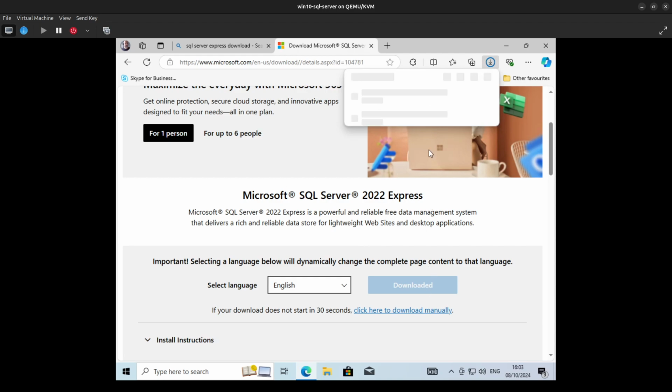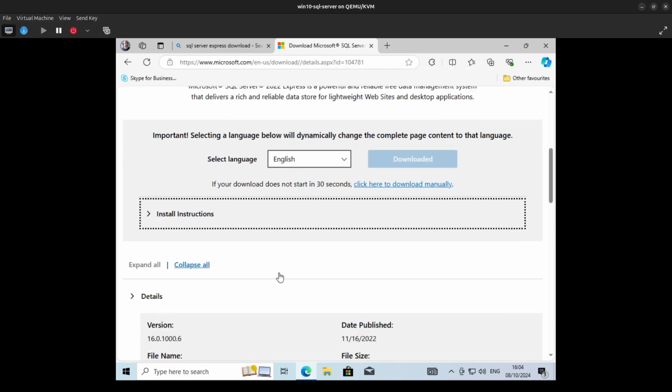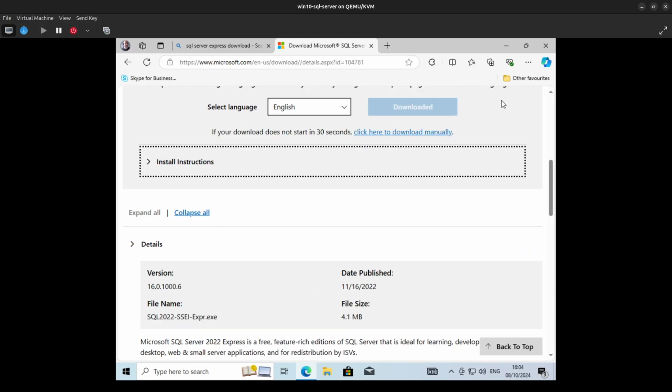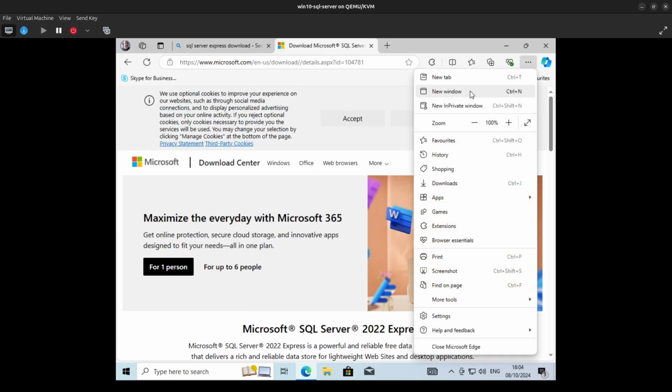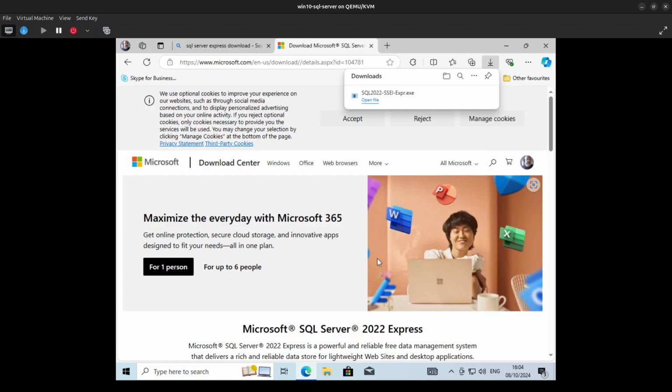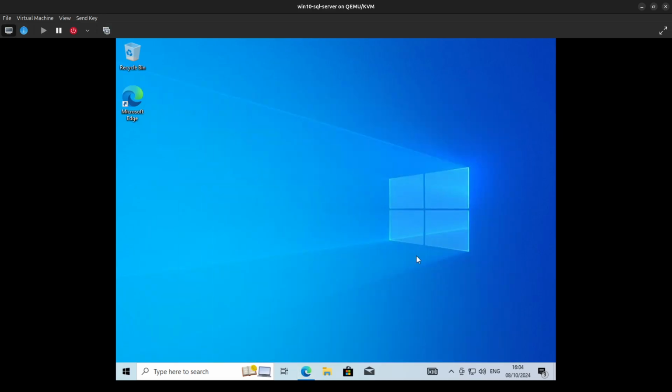It takes a little bit of time. Yeah, it is not downloading the full version, but it is downloading the necessary small version, and it will download necessary packages. Let me see, downloads, then open this file. It will ask me some small questions, then later, yes, then later it will download necessary other packages from the Microsoft site. It takes a little bit of time.